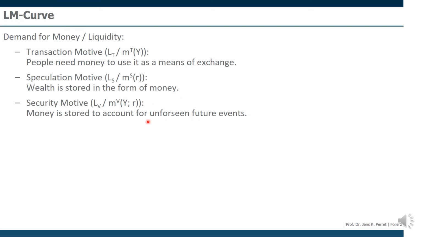And if we have these three types of motives for money demand, the only thing left is to talk about money supply. There's only one institution that supplies money, and that's the central bank. So money supply comes from the central bank, and it's basically M by P, which is the real money supply. Okay, we have the three demand reasons, we have the supply, so we basically build one equation equating the two parts.